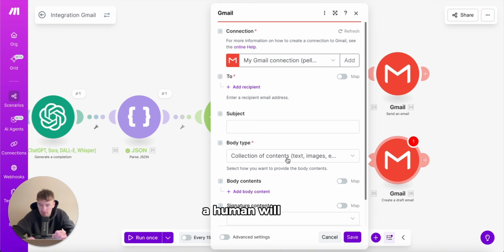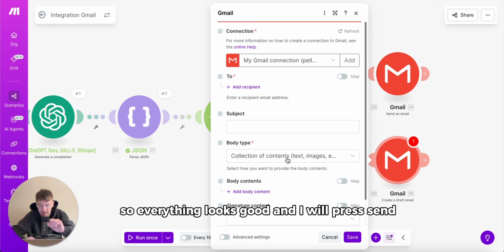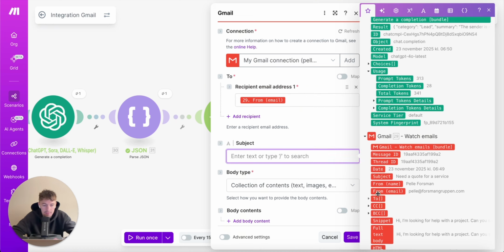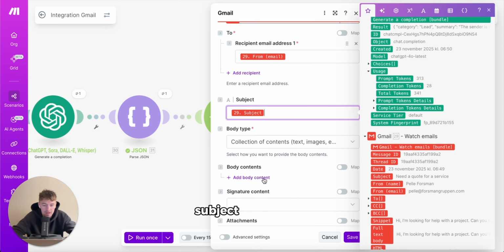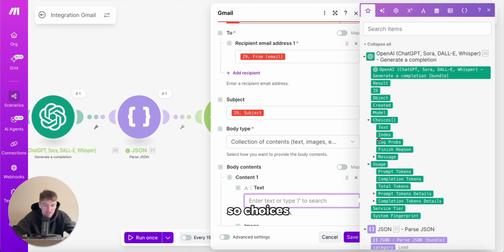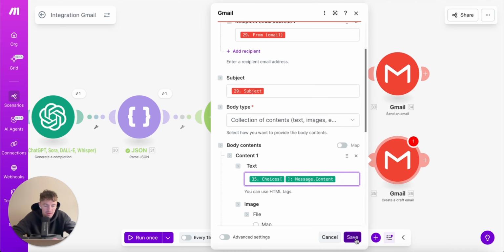A human will go in, approve the message or the email, and press send. So I can go in, just read so everything looks good, and press send. This will also be mapped in the same way, subject and the body. So choices, message, content, save.